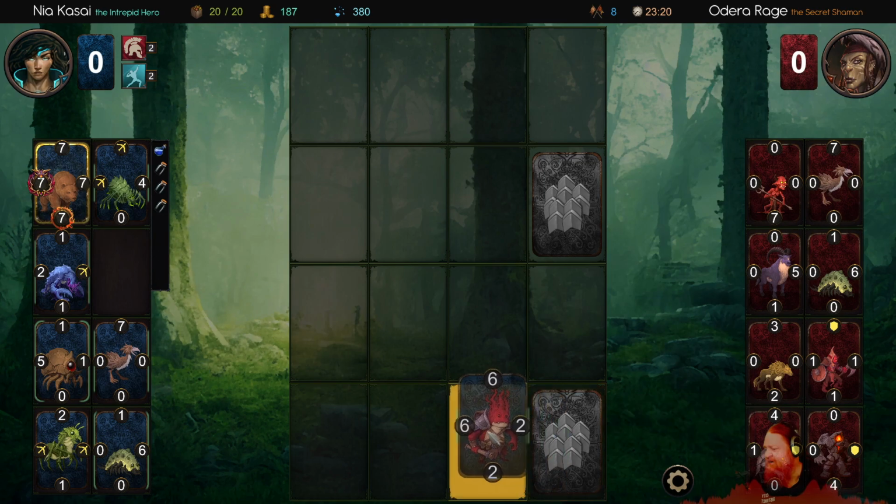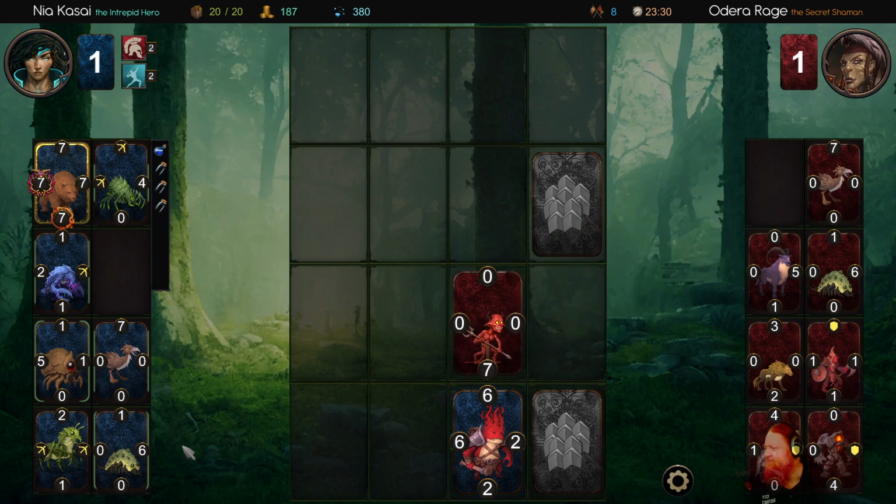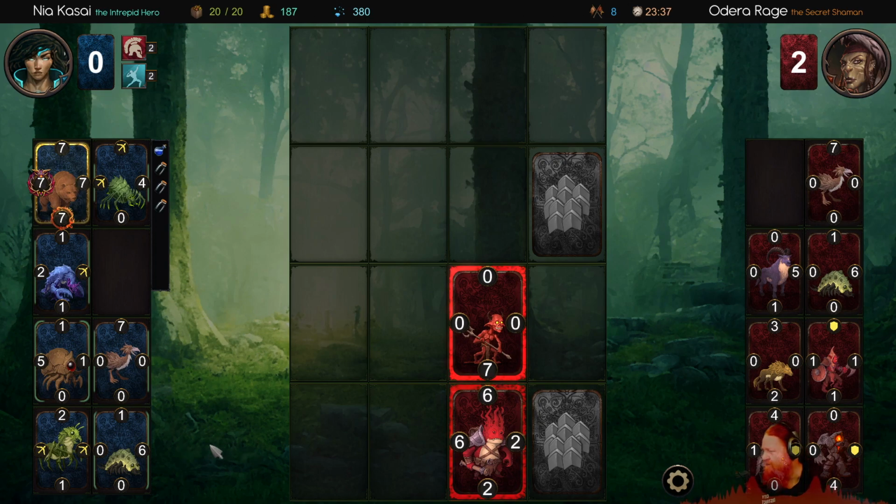So basically, if I place this here, he cannot capture it in any way. Seems to be the case. Is it worth it, though? I'm not sure. Oh, he had one with 7. Great. Use eyes maybe next time?